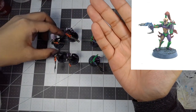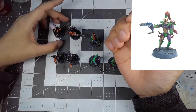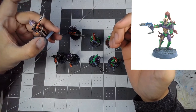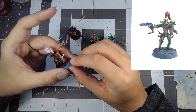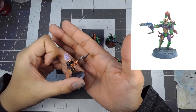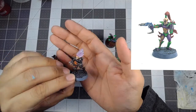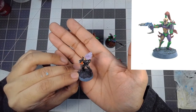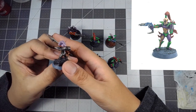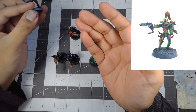But I really don't get that sense with these Dark Eldar models. They were just like, yeah, they're Eldar, but evil. And yeah, there's a lot of lore revolving around that. They're not Chaos Eldar, far from that. But yeah, I don't know. They just really don't inspire me in the same way that the Eldar do. These original models, at least. And this hair, the less said about this hair, the better. It's just whack. I don't know what's going on with this hair.